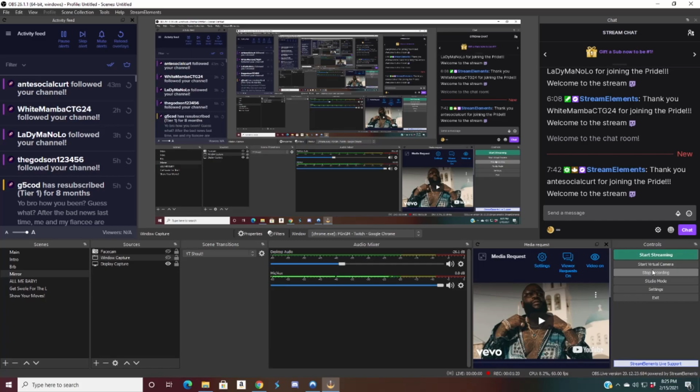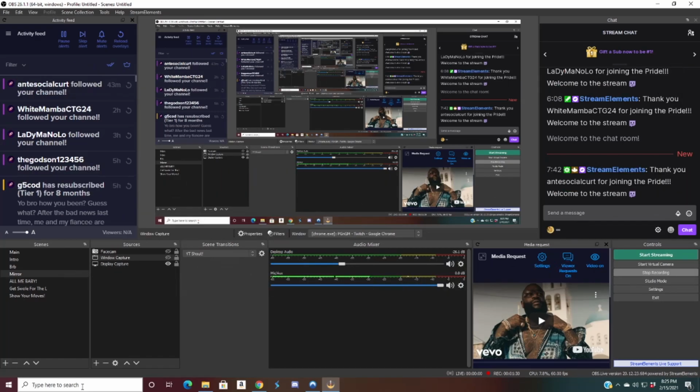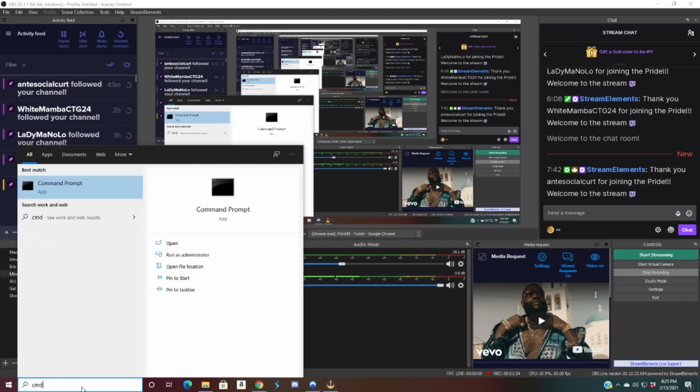So first thing, to initiate this whole process, and this is key, you want to open up your command window. For those of you who don't know how to do this, you go to your Windows search bar and type in CMD. As you can see, mine's already there, but you want to run it as an administrator. You right click it, and select run as administrator. If yours doesn't come up like mine, you go to the command prompt, right click it, and select run as administrator, right?